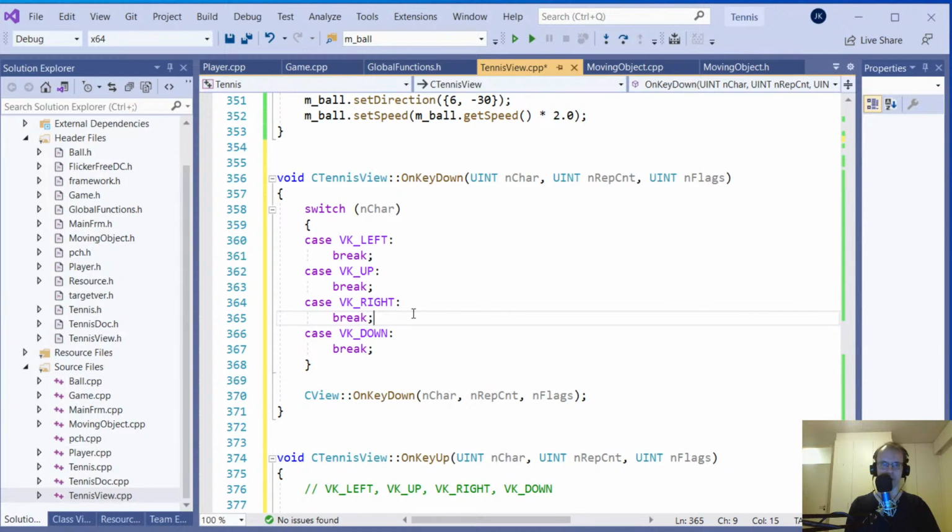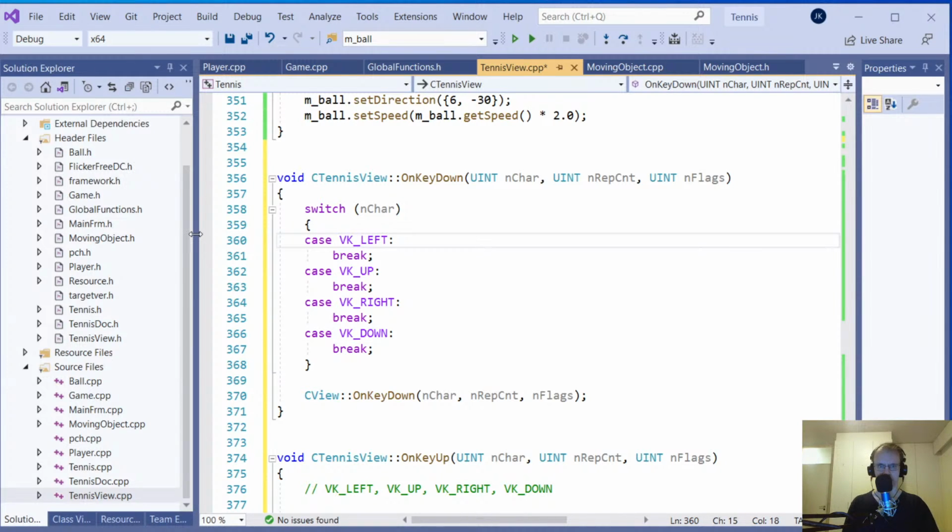Okay, help me now. Are we gonna react when the button is pressed down or when the button is pressed up? Which one? Are we gonna move that player when the key is pressed down or when the key is released, when the key is up? I think it's down, isn't it? Yeah, when you press the key down, the guy needs to move, right? So yeah, I think it's like that.